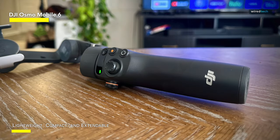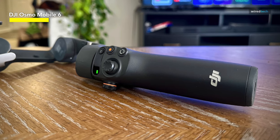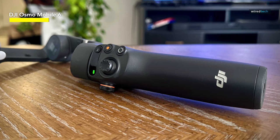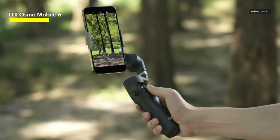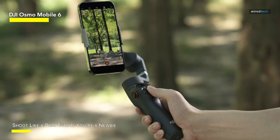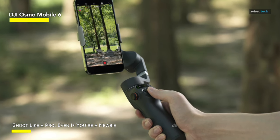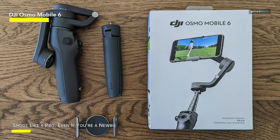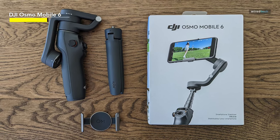It has a quick launch option that easily connects to begin shooting, so you avoid missing out on opportunities to capture the best moments. For capturing scenes over long distances, it has ActiveTrack 5.0, which is also perfect for supporting your front camera. You don't need to remove essential accessories from your luggage because it has a lightweight 309g compact design. It's filled with intelligent features like a shot guide to help record creative scenes like a time-lapse for a star-filled night sky. The gimbal also offers greater flexibility with a double-click switch button to change from horizontal to vertical shooting.